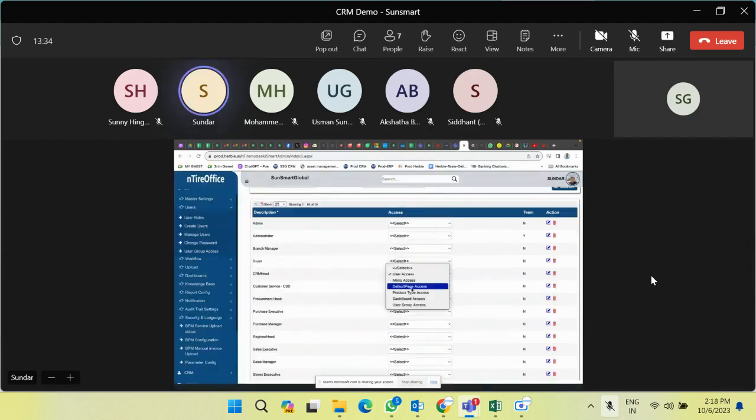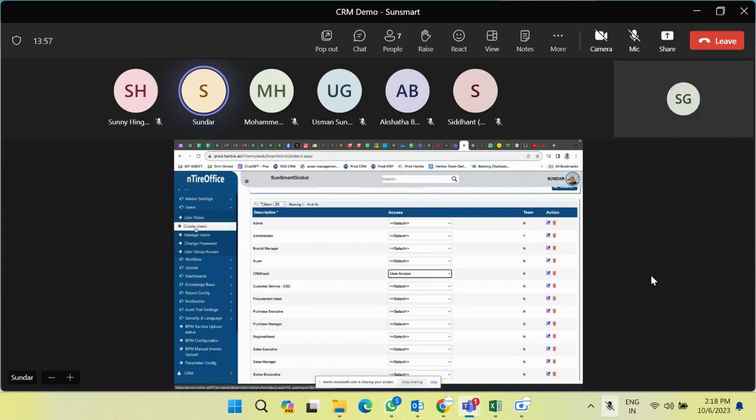Then what are all the default pages, whether they can access the dashboard, or if they're a normal user, whether they can get into a live agent screen, or they can get into the incident creation screen, or they can get into the pending incident screen to work. All those elements can be configured here. Similarly, you can give dashboard access and group access as part of the user management here.